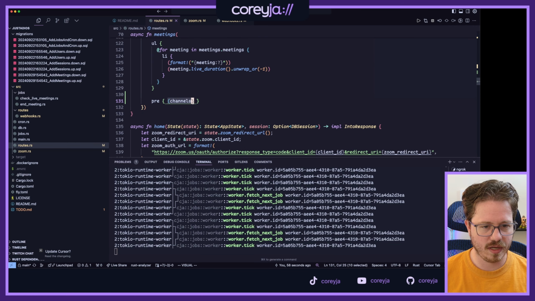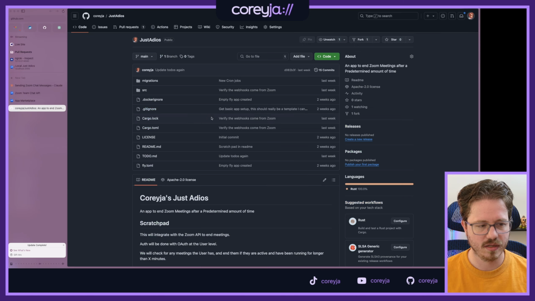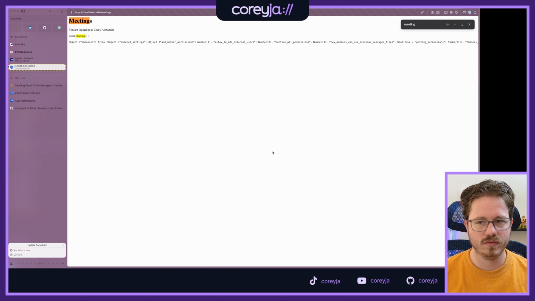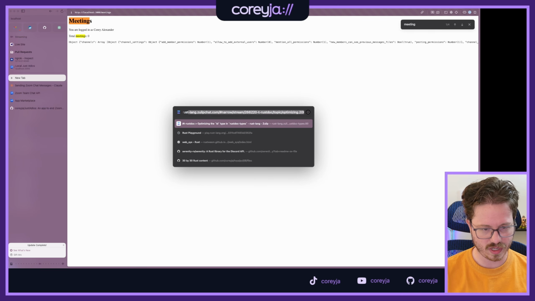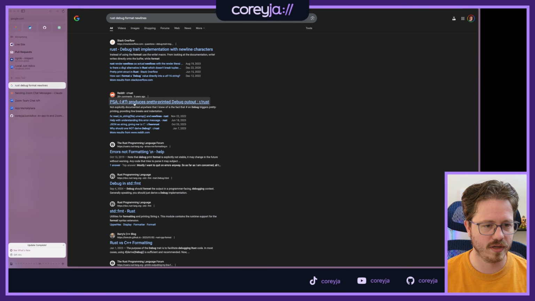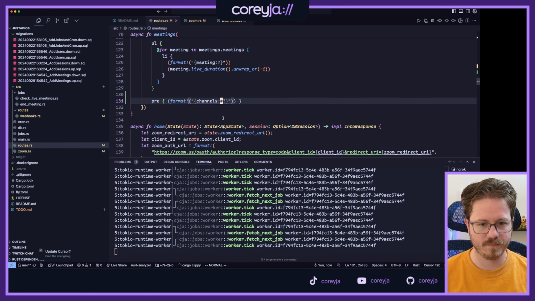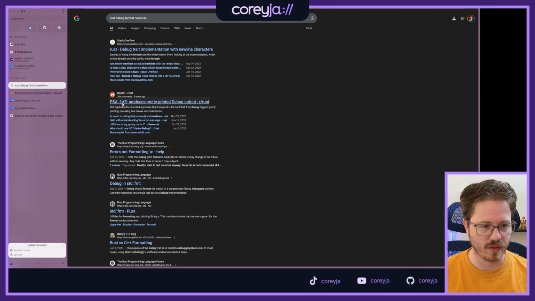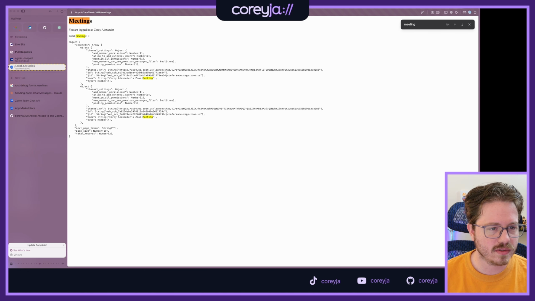Let's do a format bang channels as a debug. I think that'll format it a little nicer for me here. It did not actually. No, there's a way to do that. Rust debug format new lines. I think I just need to give it an operator, with a hashy taggy thing in the middle. I stole that from right there. There we go. That's what I was looking for. Okay.